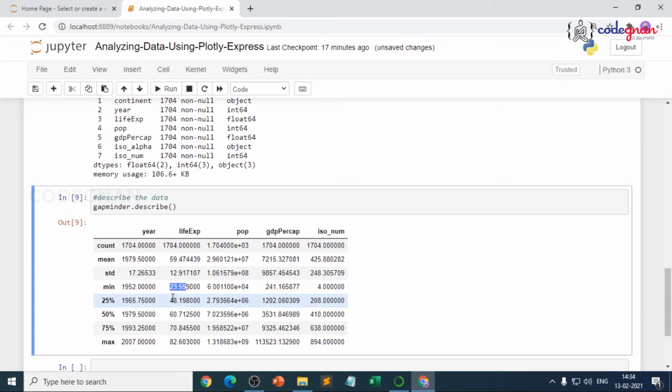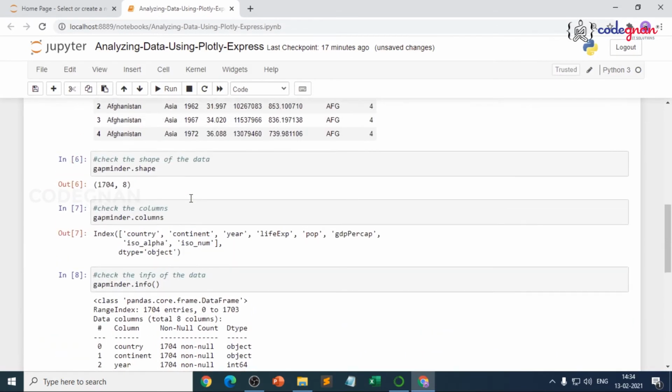That is quartile 1. You have 50% of them lying between your minimum 23 to 60. Then you have 75% of them between 23 to 70. And maximum is 82. So you can get all this information from this description.